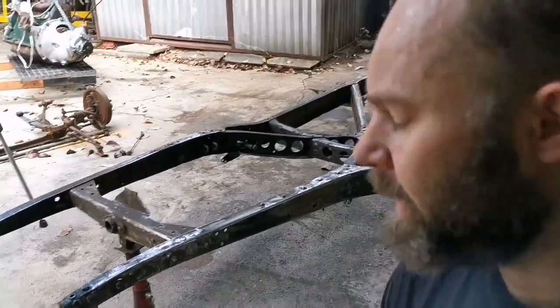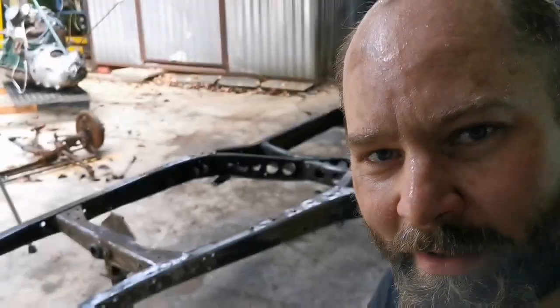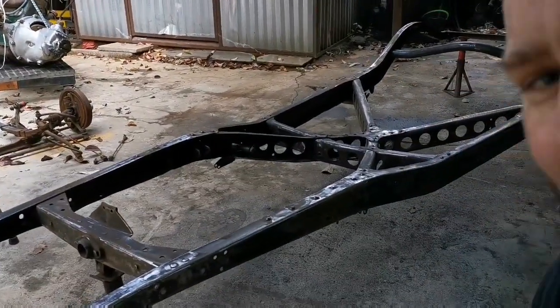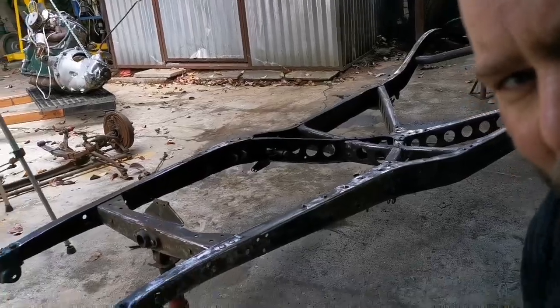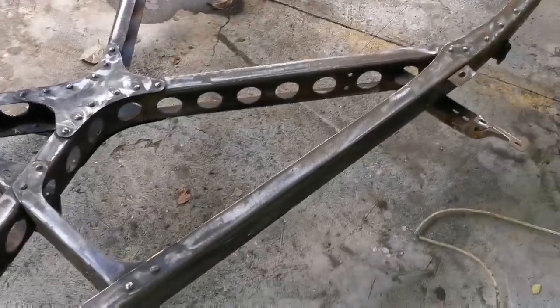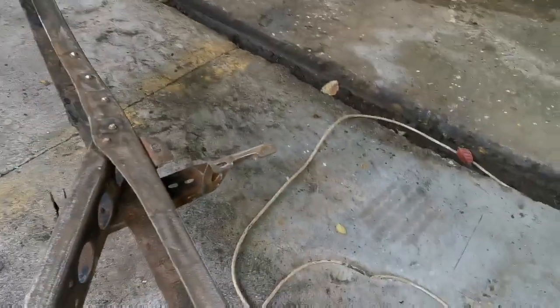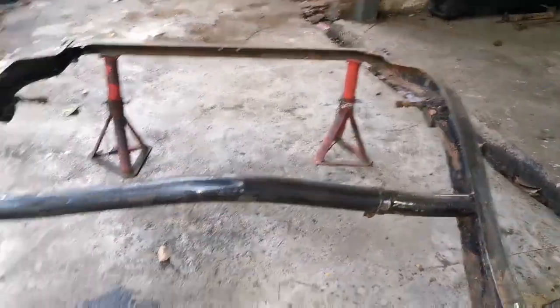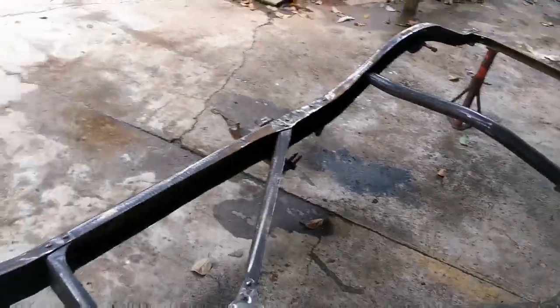Okay, that took some doing. I finished up with the basic sanding down of the chassis. I'm going to show you that there are still some parts that I did not reach with my flapper disc, like the insides and so on of the chassis, but I'm not so concerned about that.